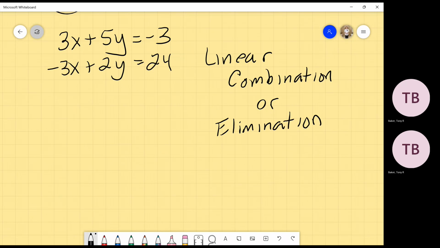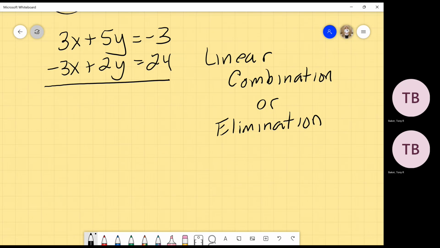So I like to call it the elimination method because you're eliminating one of the variables. Alex does also call it the elimination method. Most textbooks will call it the linear combination method because we're basically taking two linear equations and we're combining them. So when you're combining them, we're actually literally always combining them by addition.